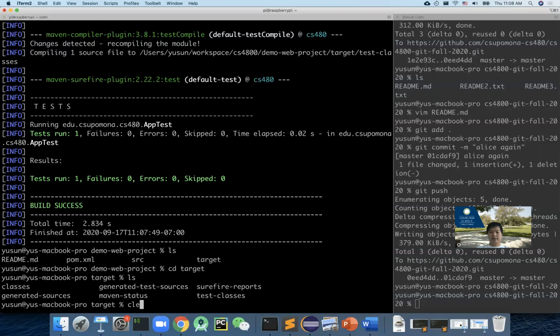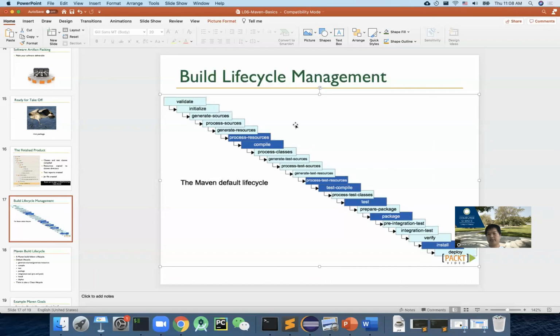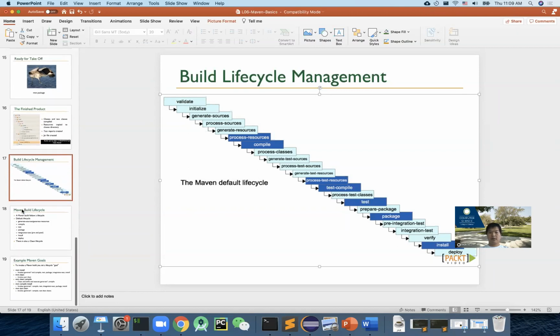So for this Maven command, what you type here is something called the target. What is the target lifecycle stage you want to use? Depending on which one you specify, it will go all the way from the beginning to that target. If you do test, it will go all the way from here to test. If you do a package, it will go up to here. So you have the flexibility to choose where you run and how many steps you want to run. All right, pretty simple. You have to compile first, and then you can run the test, and if all the tests pass, then you generate the jar file. Once you generate the jar file, you can then do the install and deployment, all of those, right? So that's how we do this management.